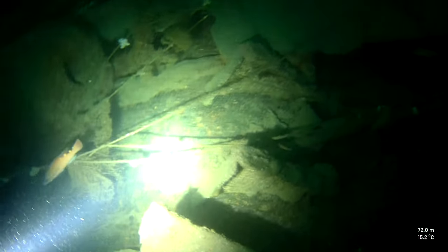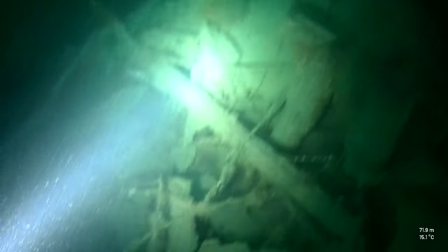Underwater visibility is great, although the wreck's really broken. Not surprising when you consider it's been underwater for over 100 years. This part of the sea has very little protection from the prevailing winds, which are westerly. So it will also have been battered by storms every winter for those 100 years.